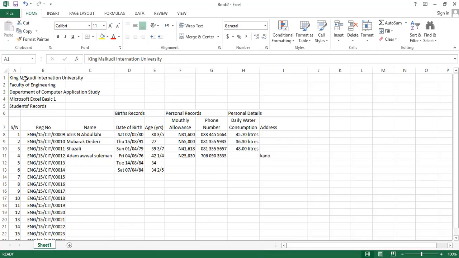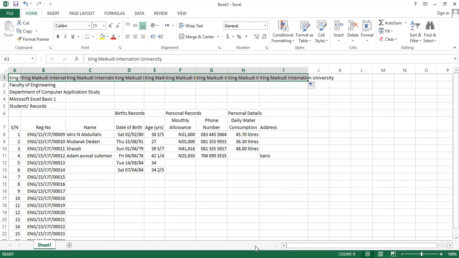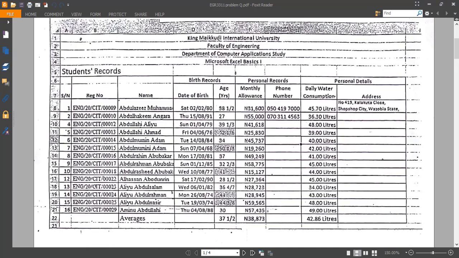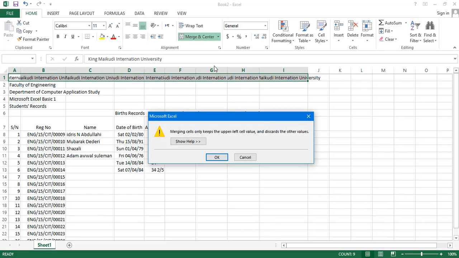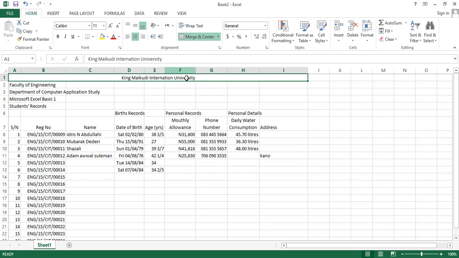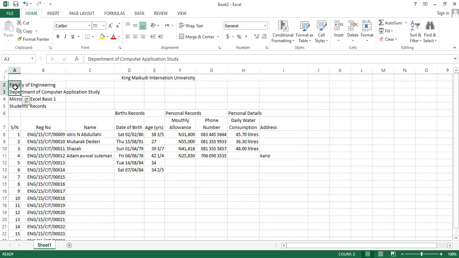Now this, you select, that was the first column, then you select it up to the end, the address, right? So you merge and center, press OK. So you see it has been merged to the center.